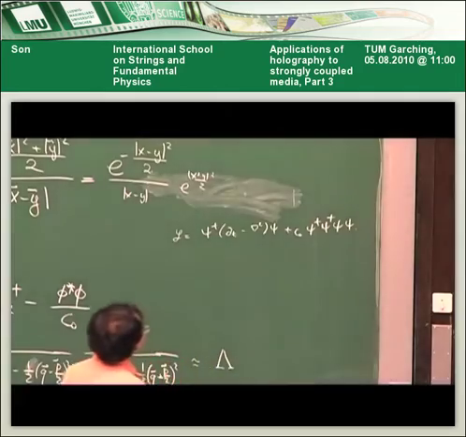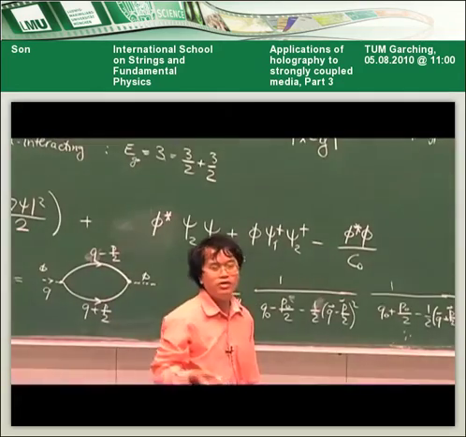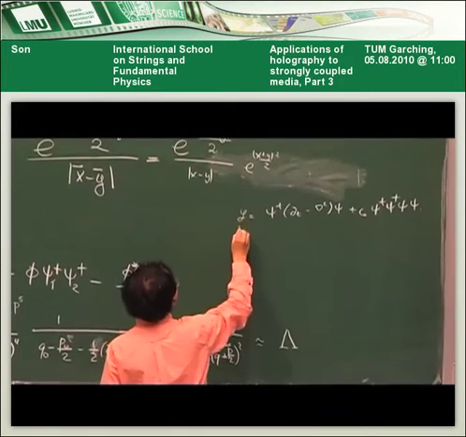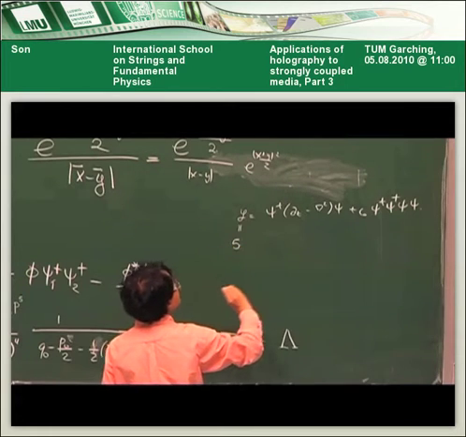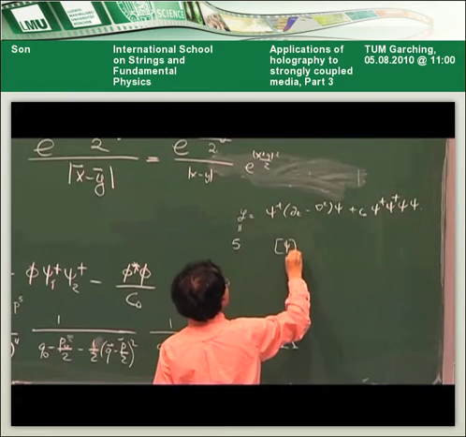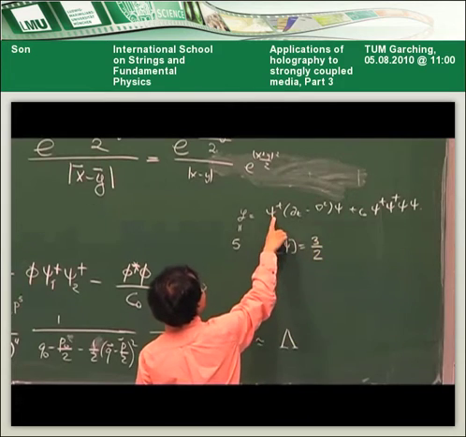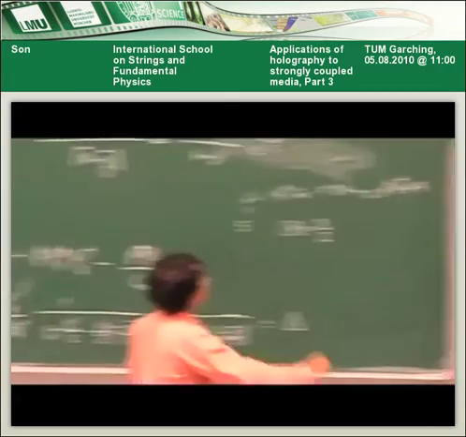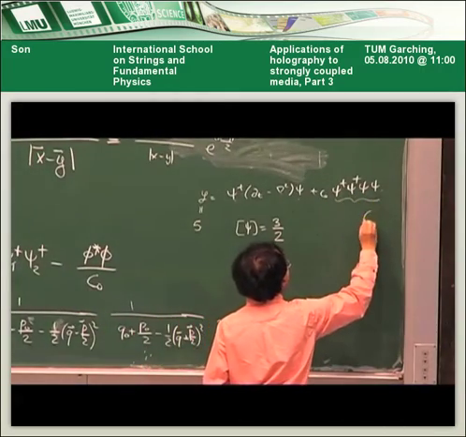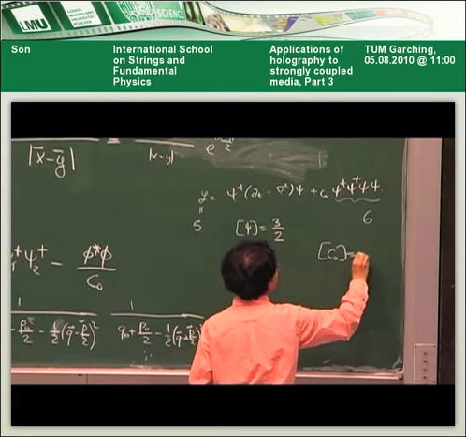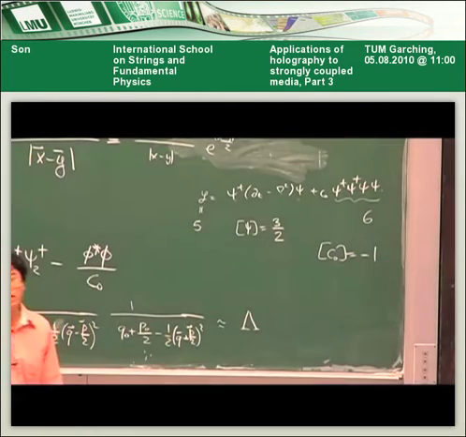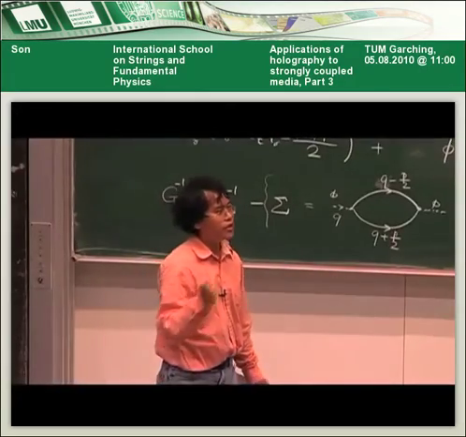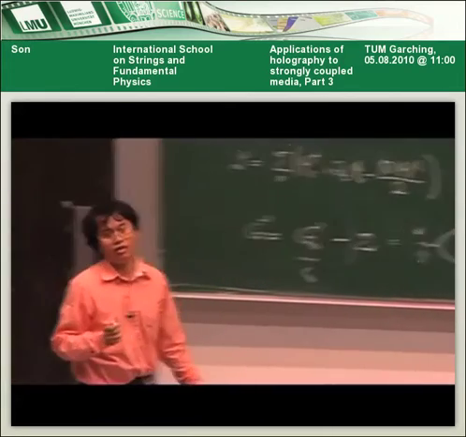Okay. The Lagrangian density should have dimension 5 because the action, which is the integral over dt dx, is dimensionless. So this one has dimension 5 in momentum. That means that the dimension of psi is equal to 3/2. So 3/2 plus 3/2 is 3, plus 2 will be equal to 5. But that means that this 4-Fermi term has dimension 6 and the dimension of C naught is equal to -1.